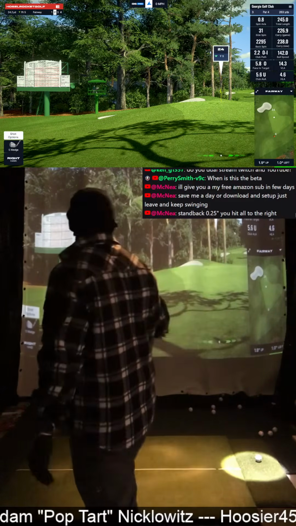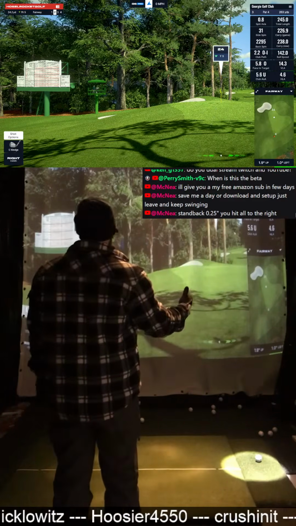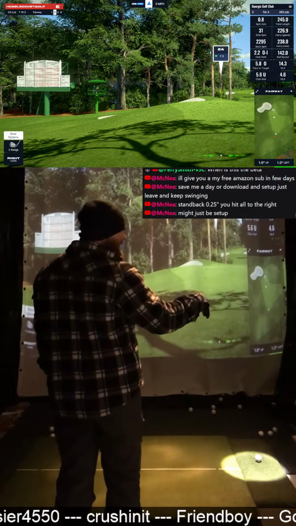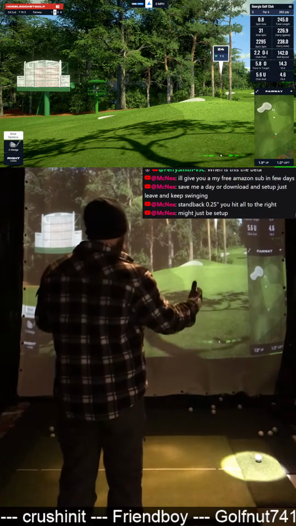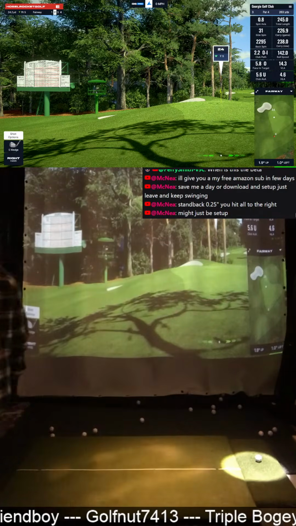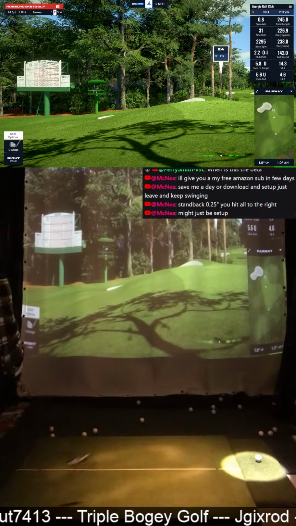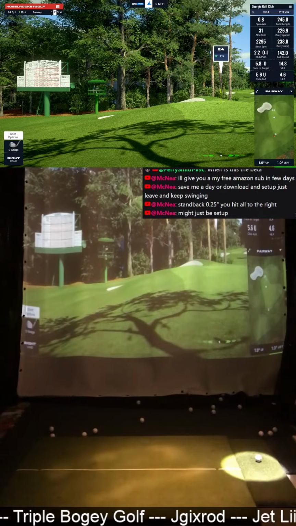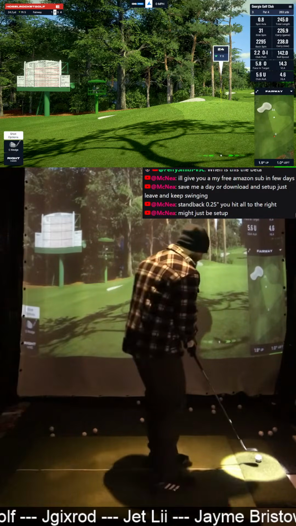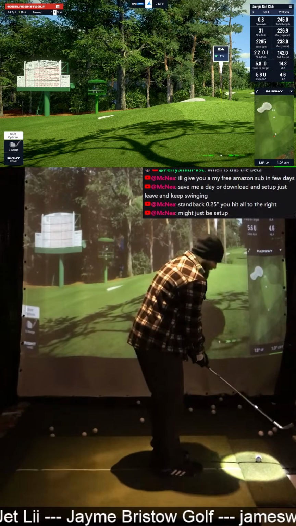Well, again, I play almost every day. This is just me with literally no warm-up swings after I played 18 already earlier. This is me just slapping the ball to show you guys what it looks like. You can feel free to give me swing tips when I'm actually playing, but I was not warmed up or planning on doing this at all. So don't take whatever these swings look like with much.